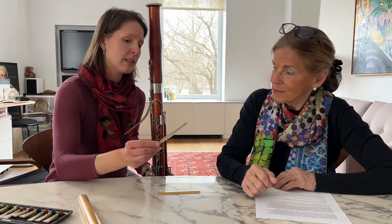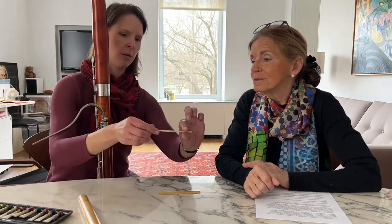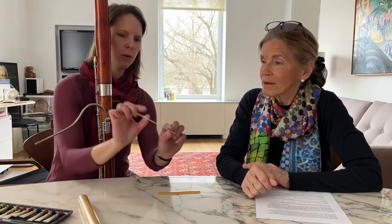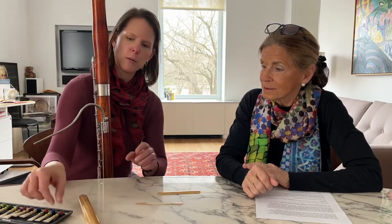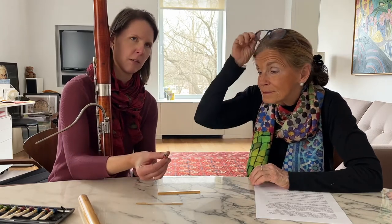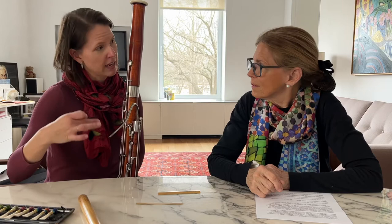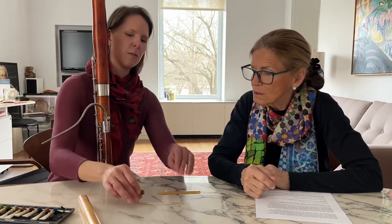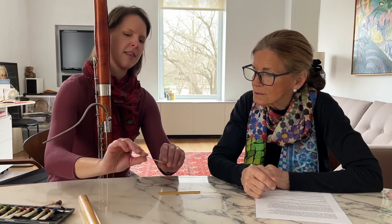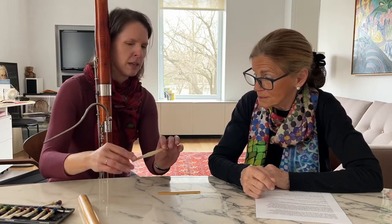After that, I soak this in water for a long time so it's nice and flexible. Then we fold it in half — I can't do it now because it's dry, otherwise it would just break. You fold it so this end and this end meet. We're trying to get it to something that looks like this, and you'll notice the back of it is very round because it has to go onto the end of the bocal. You can't have any gaps or any opportunity for the air to leak out. So you fold the piece of cane, mash it around to make it round, put wires on it, and let it dry in that shape so it gets used to being round.